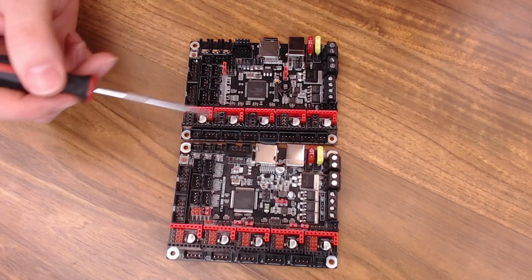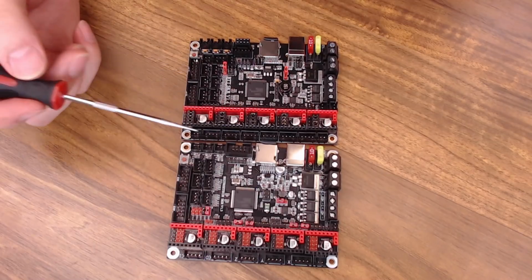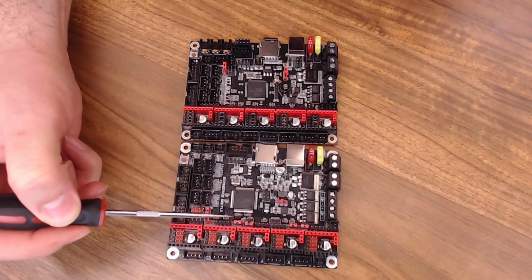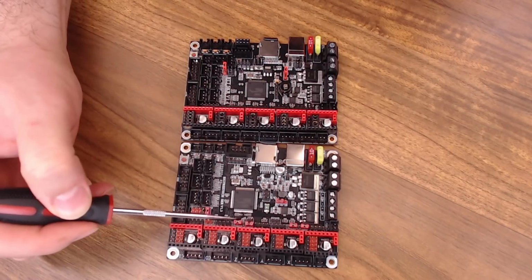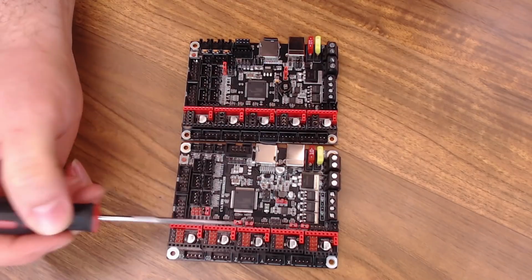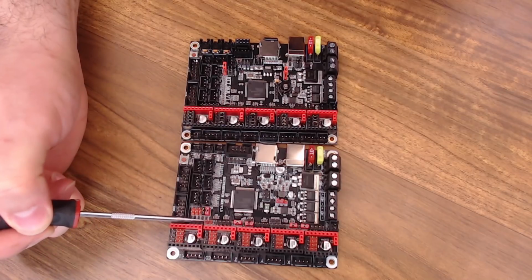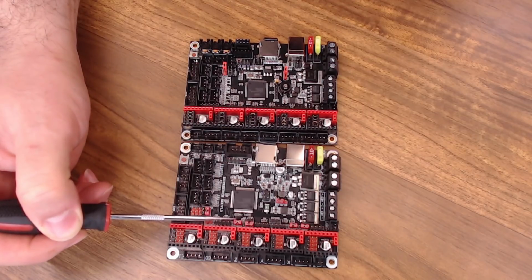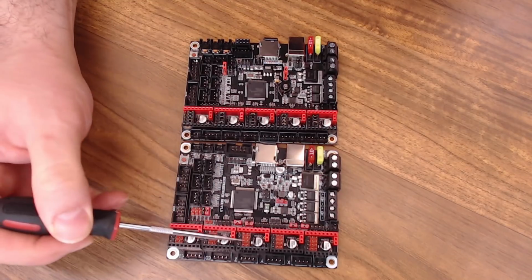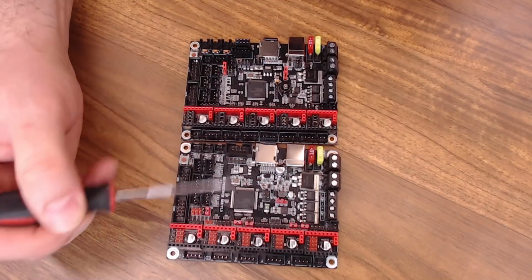Now, because of the relocation of a lot of the stuff on the 1.4 and the things that they've added, they've done away with a lot of the jumpers that were on the SKR 1.3. These jumpers are what allow you to control what the stepper drivers do for all the different smart drivers. On the 1.3 out here, you had the UART jumpers. So if you're using a 2208 or 2209, you could run them in standalone or smart mode by using these jumpers. The SPI jumpers and the MS0 through 3 jumpers are the same on both boards.